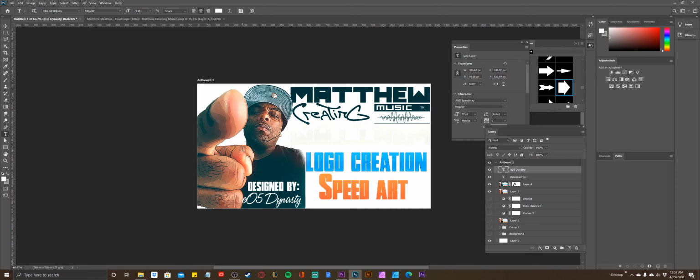Out of the press. Just going to lower the opacity a little bit on this, so it looks like it's in the actual image. There we go. We don't want it to stand out too much. We want it to be just subtle. Maybe lower the opacity a little more.